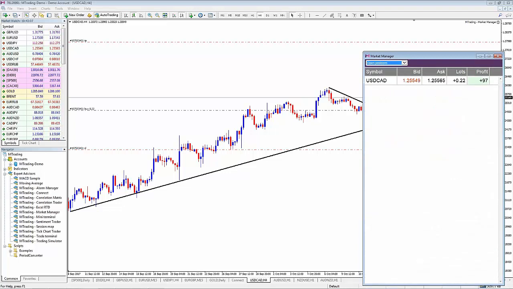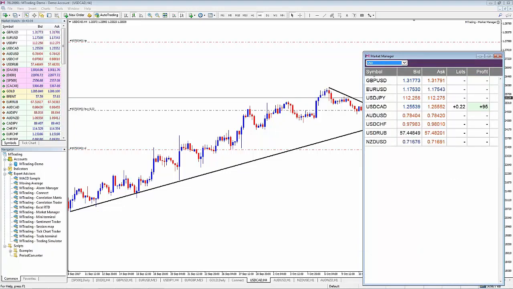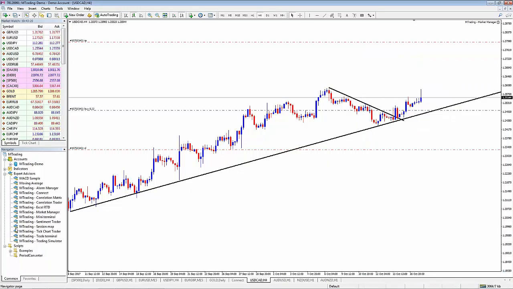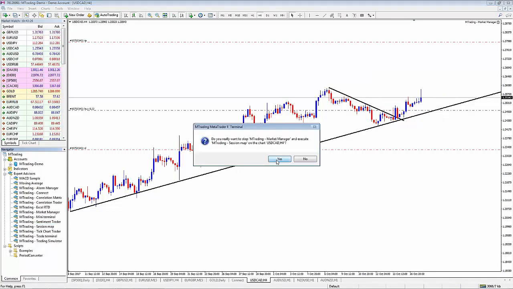So you can have it as open positions. You can be focused in, say, dollar pairs. You want to look at all dollar pairs, euro, yen, and so on. Open and pending orders also. Yep. So that's the benefit there. Okay, and finally, another key point that I do look at regularly is the session map.